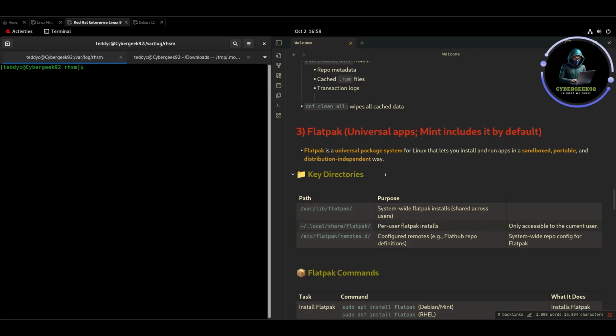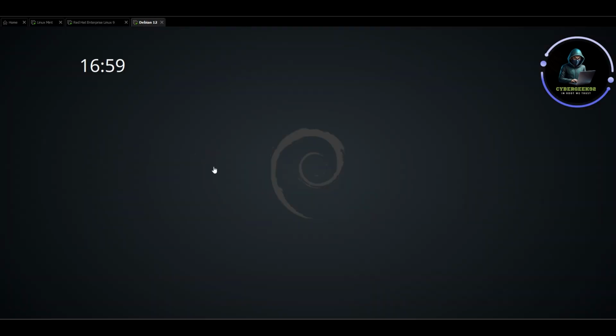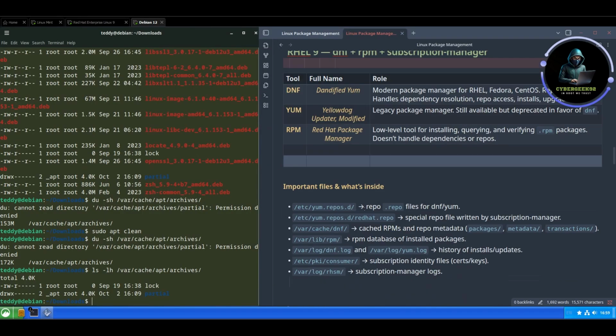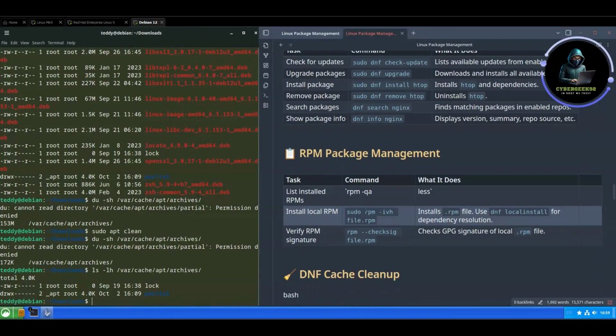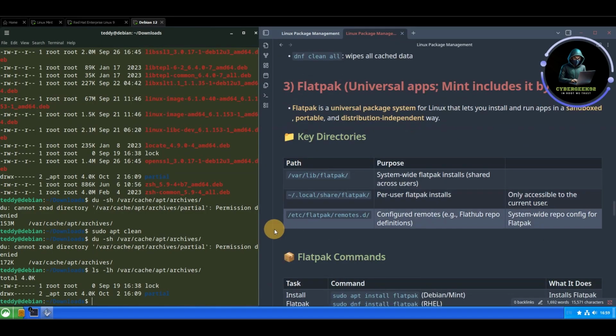You can't use that with Debian. No, not with Debian, with RHEL. Actually you can use it with RHEL, but you have to install it first. You have to install it for RHEL, but I think for Debian, it comes pre-installed. I think for the Flatpak one it comes pre-installed, but we can double check to make sure.